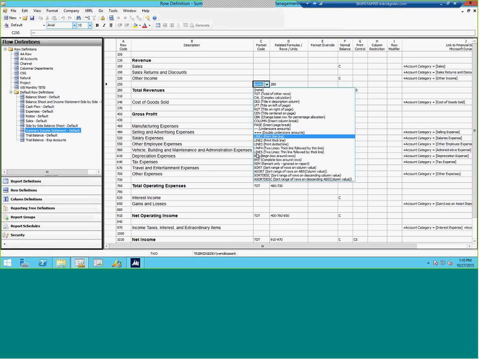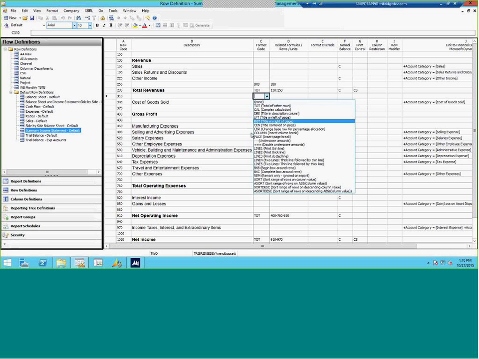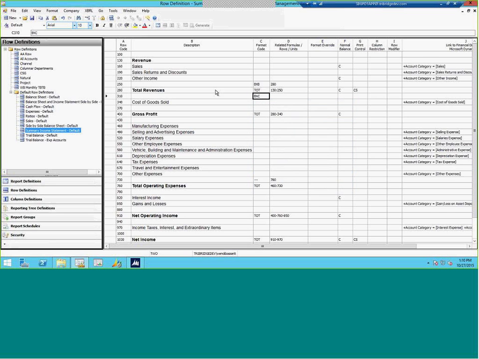I just did a BXB for begin box, and then choose BXC to complete it. Then I talked about indenting. So I'm over here, and I'm going to grab these 3 lines and push the button, and you can see that lines up all of my items underneath revenue, and they're all uniform.